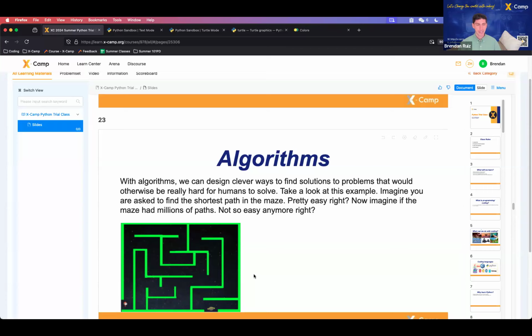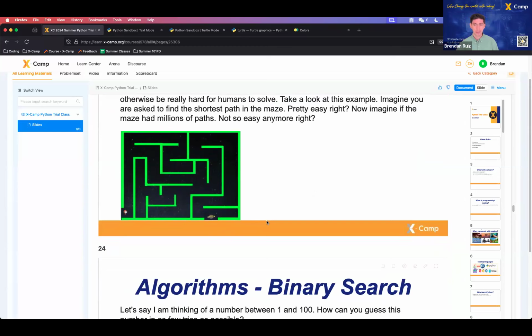So in this case, we would need to write a set of instructions to decide, okay, when I hit the wall, I'm going to turn around and go back to the previous step where I went left, but I could go instead to the right. So that's a little bit hard to think about, of how we write that with code.